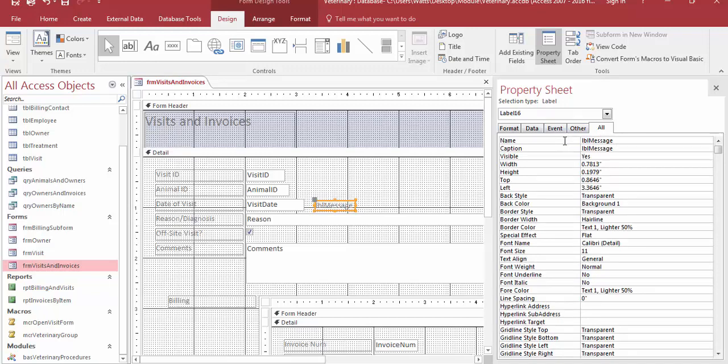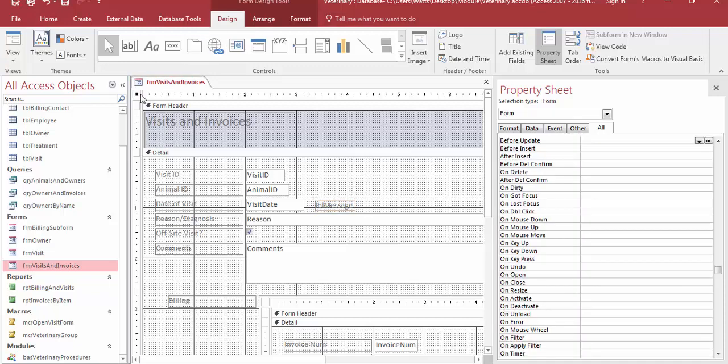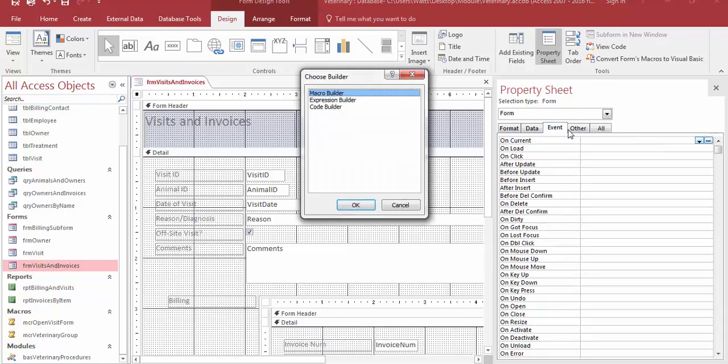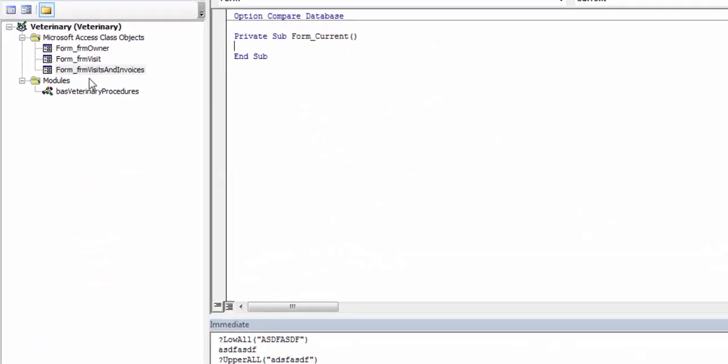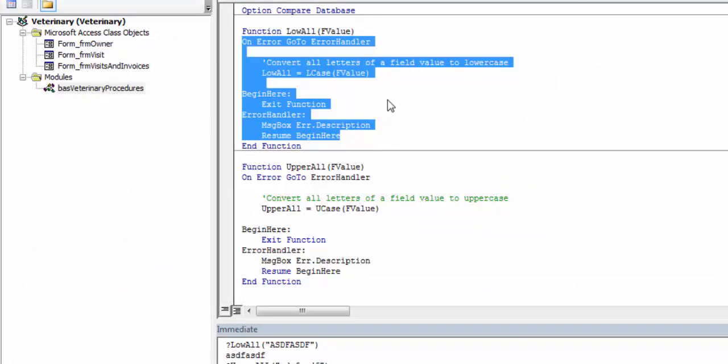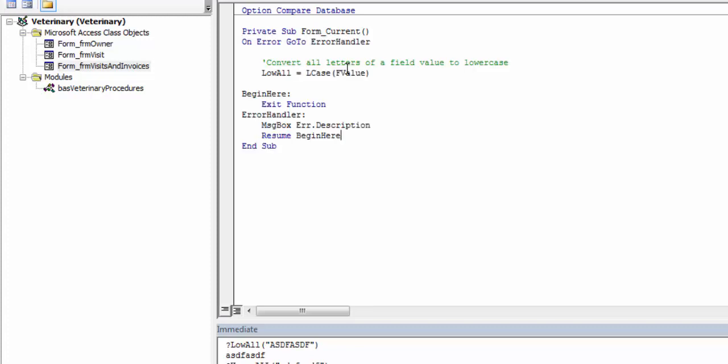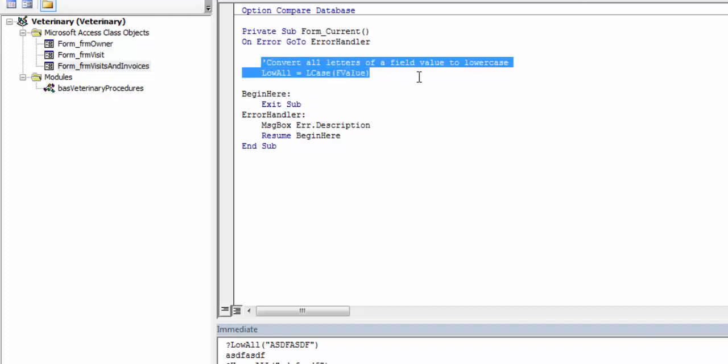Now we're going to add the procedure to the form's onCurrent event. And recall, onCurrent is once you select a new record in the form, that is the onCurrent event that occurred. Clicking onto the form selector and going to the event, I will select the onCurrent event here. Select the code builder. Once again, I'm going to get some error handling, so I will copy out an entire procedure there, function in this case. And again, since it was a function, I need to change this to a sub, and now I can start working on the code itself.